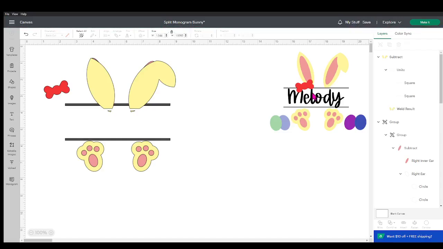Let those go right back into the position that they were in initially.